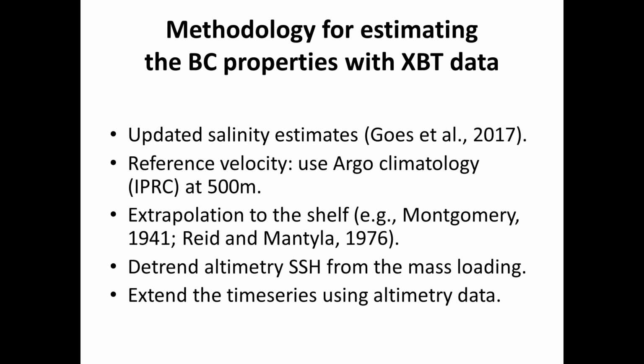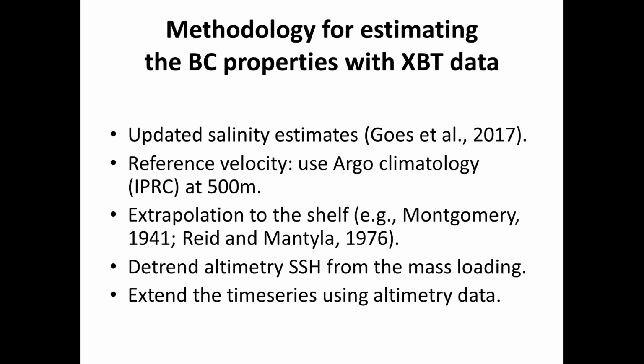So the methodology to estimate the BC in the XBT data: first we need to use salinity, which we are using here. This is a paper in preparation, but we are already using some of the results, a new estimate of salinity. And we have a reference velocity, generally using Argo at 500 meters, so we can have the absolute geostrophic current.